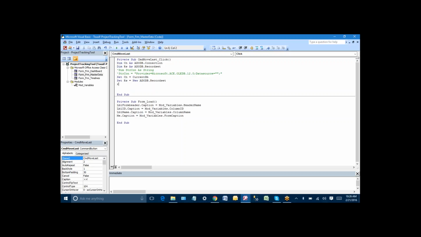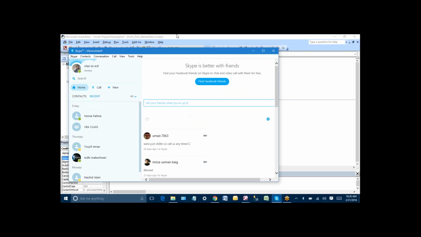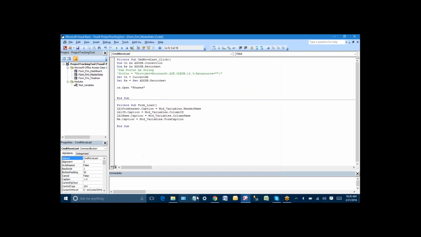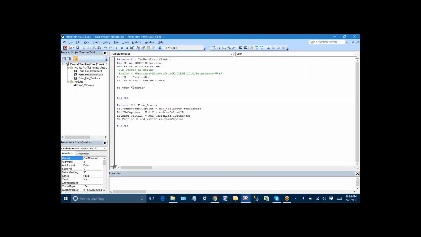Then recordset.Open. The table name is master underscore faces.